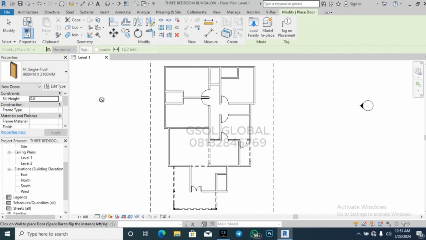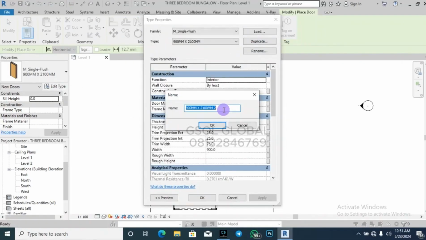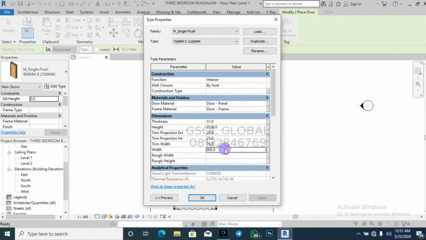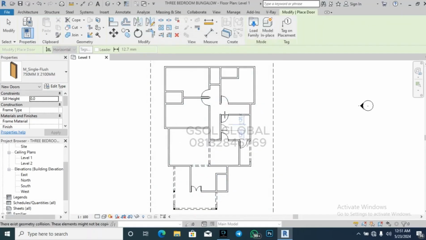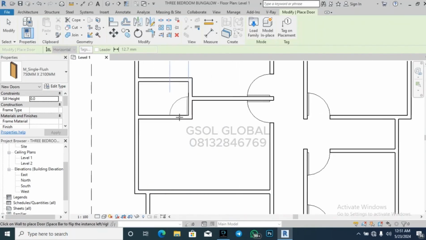So now let's edit this same type of door, duplicate, and then let's use 750 mm by 2100 mm. All right, so now 900, just edit the 900. So you have to put speed in your mind.